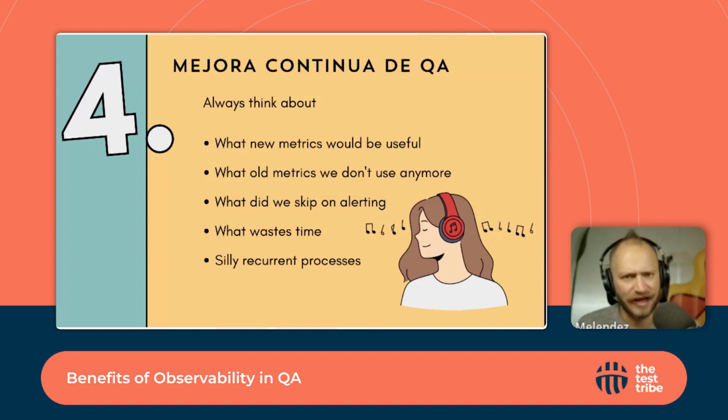Check what things waste time, like the reports, what is repeatable. Something silly like, oh my God, it's the second Friday of the sprint and I have to put together this report in a PDF for the manager. Those time-wasting steps can be solved through observability. And last, you can identify silly recurrent processes, again, like the report, or hey, I always have to connect this. You can attain them through observability.